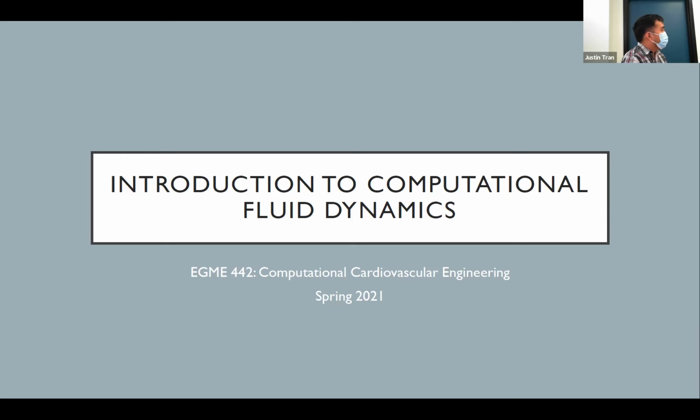This is timed pretty well with the class because we've been working our way up through all the different modeling methodologies. We've done lumped parameter networks, we've done 1D equations, we just got done doing 2D stuff, and that's the Womersley profile. The next logical step is to do 3D flow modeling. Unfortunately, 3D flow modeling is so complex that we have to rely on computers to do it. And that's what you guys will be doing for your project.